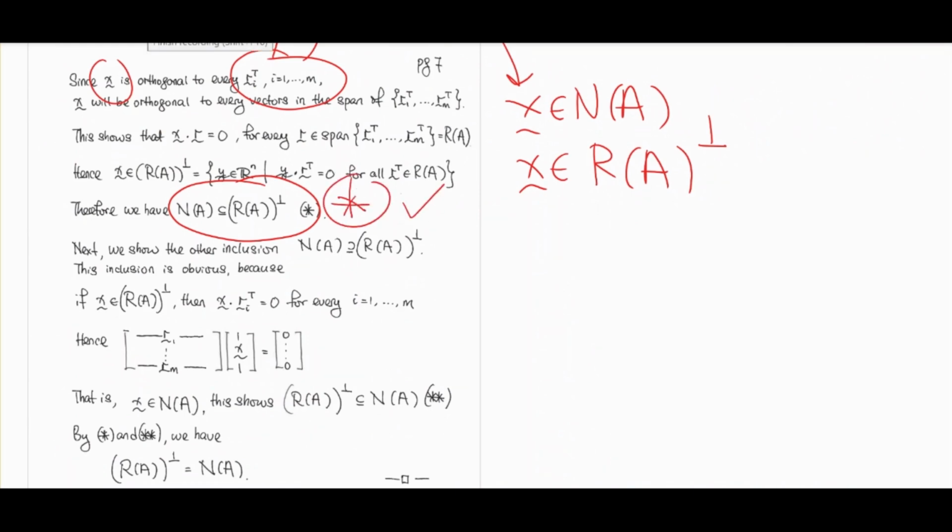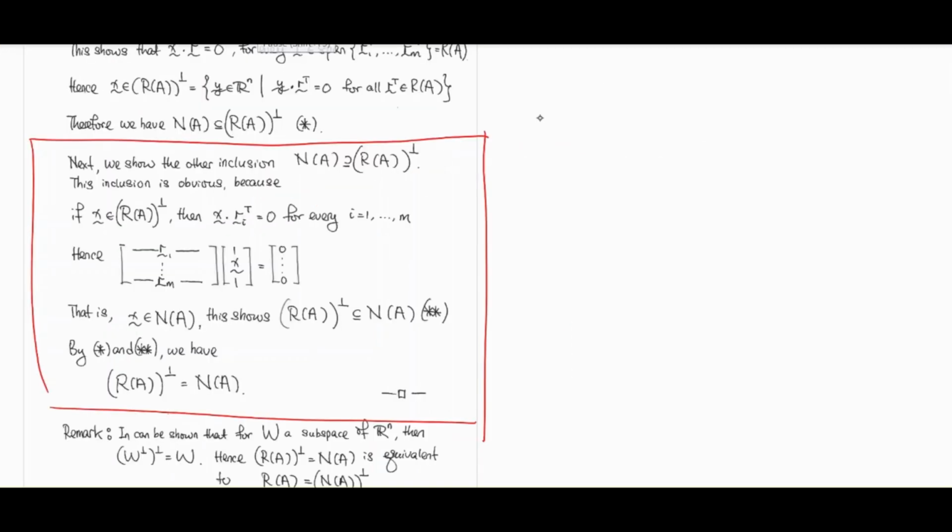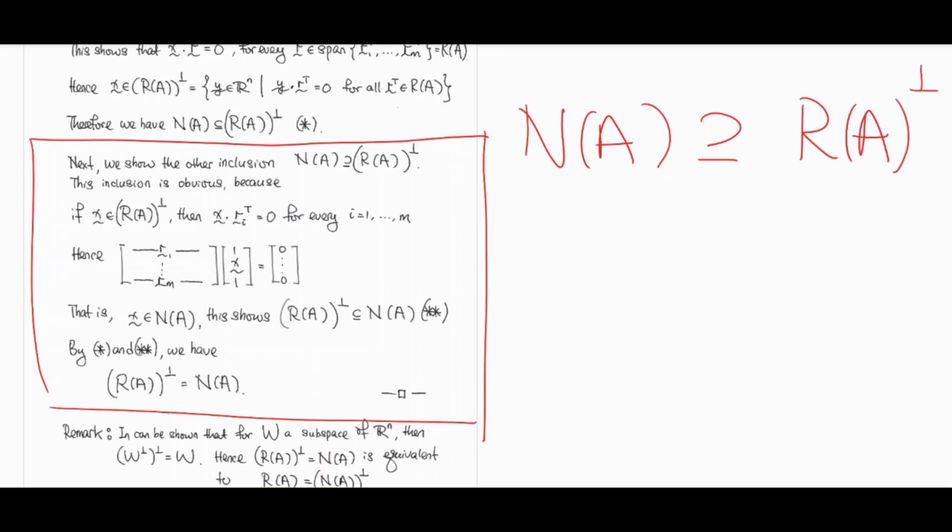All right. Now let's see what happens in the other inclusion. For the other inclusion, we have null space of A, and we want to show that everything that is in the RA perp is in the null space of A. So we want to show this inclusion. Again, we take an element that is from here and show that it has to be in here. Does that make sense? Let's say it one more time. We take an element that is in here and show that it has to be in here. All right, let's do that.